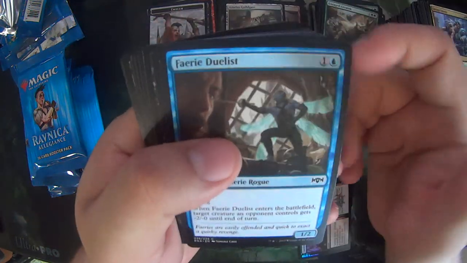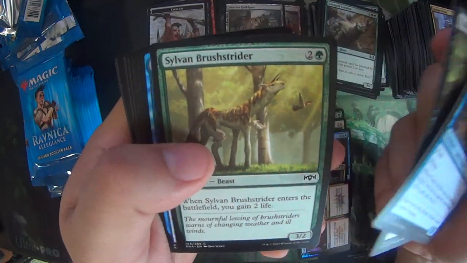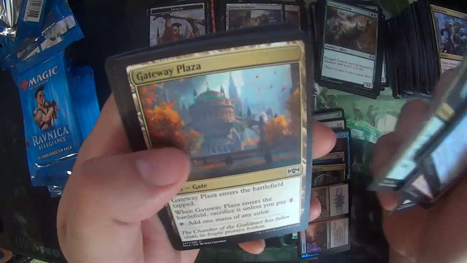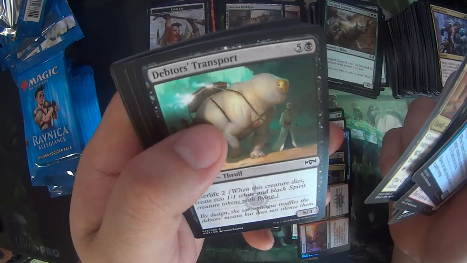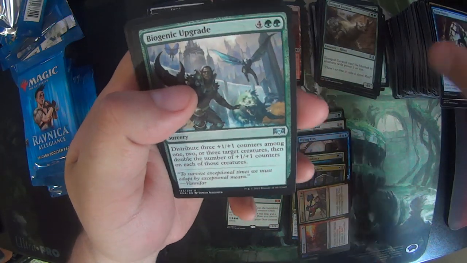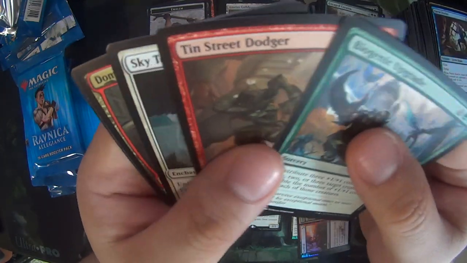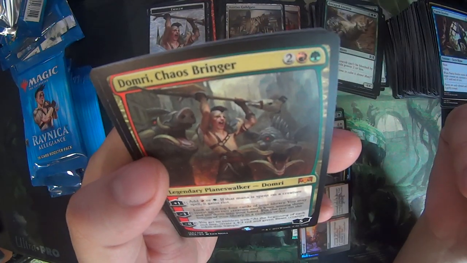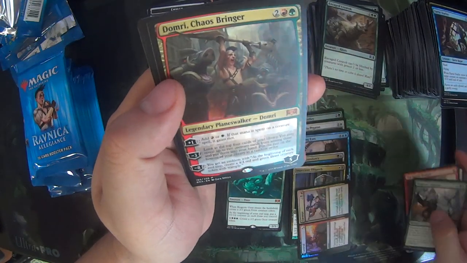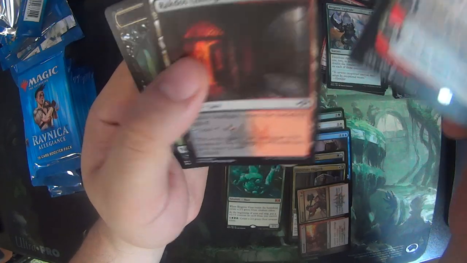Alright. See if I can go fast on this. Fairy Duelist, Gore Clan Wrecker, Undercity Scavenger, Sylvan Bushrider, Skitterheel, Wrecking Beast, Scuttlegator, Applied Biomancy, Gateway Plaza, Debitor's Transport. Alright. Now we're into the good stuff. Biogenic Upgrade. Tin Street Dodger. Sky Tether. And Domri, Chaos Bringer. There we go. We hit her. We hit the Planeswalker. Now, this is a mythic. Cool. Do I get the foil? Nope, no foil.